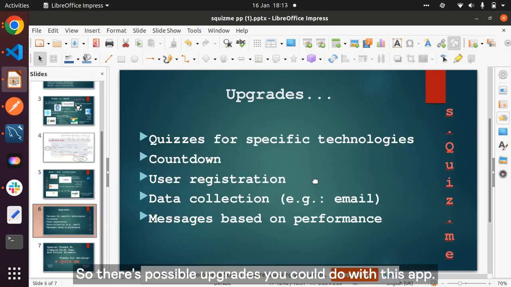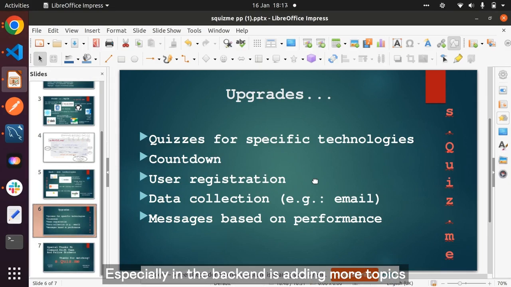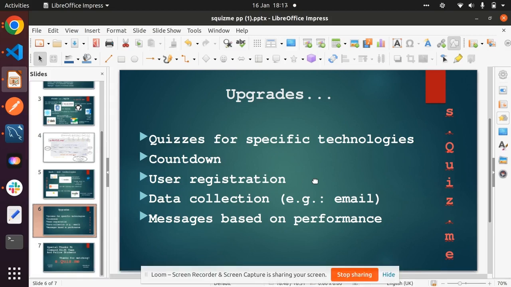There are possible upgrades you could do with this app, especially in the backend, like adding more topics, because we added front end questions, and there's also a possibility to add backend questions. You could add tests for a specific language like C sharp, Python, anything you want really.